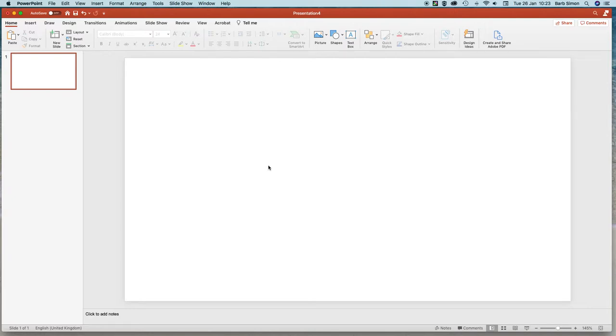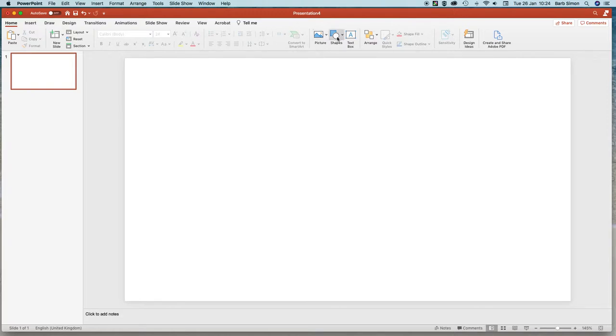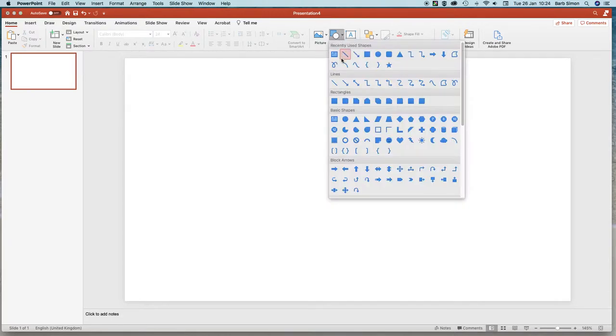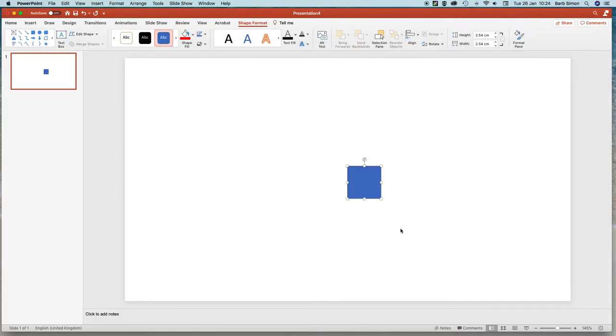Delete those. Now today I want you to just use shapes, because this is just to get to know how to make an animation. In the weeks coming you can be much more creative, and we'll show you different ways to create animations using PowerPoint and using different tools. But today, in your home bar set up there, go across to shapes and you see you've got an array of them.